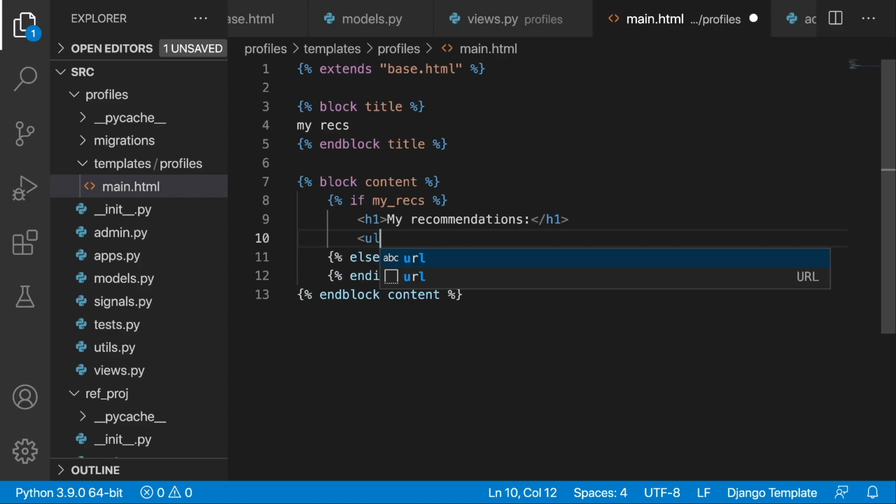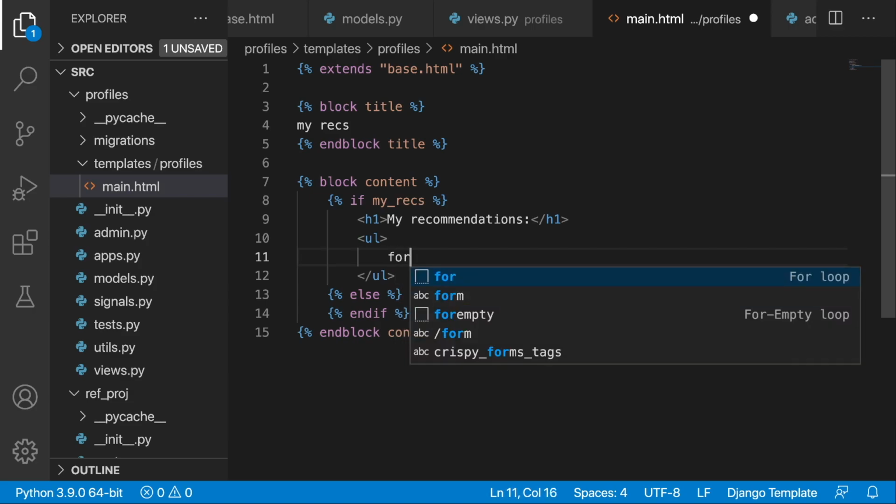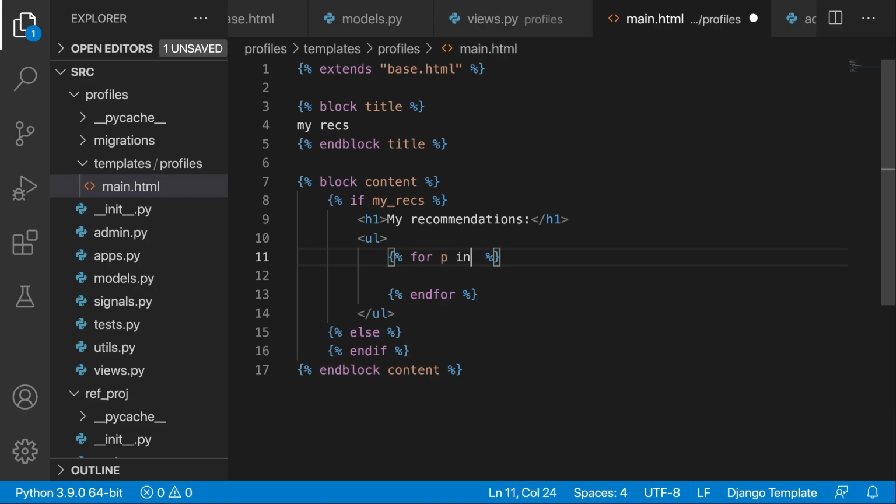So I'm going to open an unordered list, and inside I'm going to create a for loop. So let's put in for profile in myrecs. I'm going to simply display it as a list element, and inside we are going to put in the p.user.